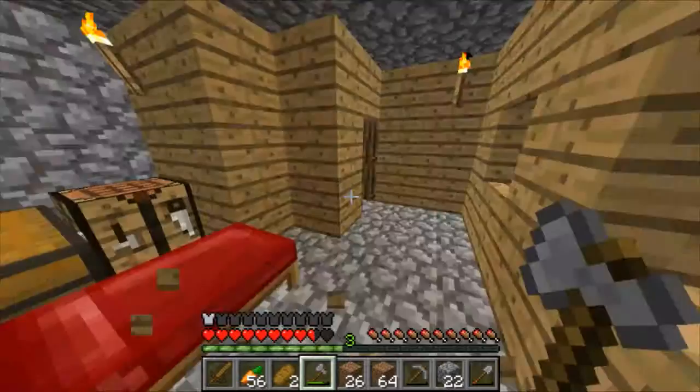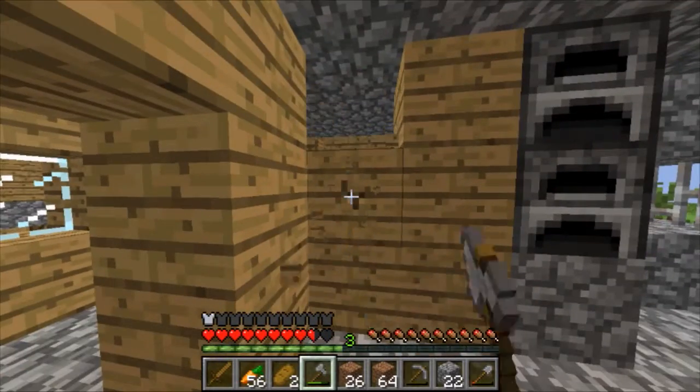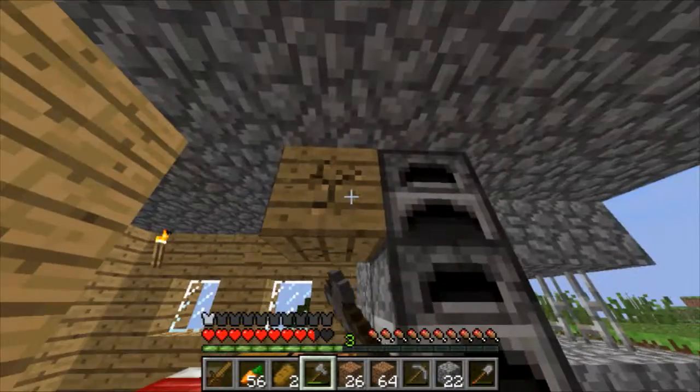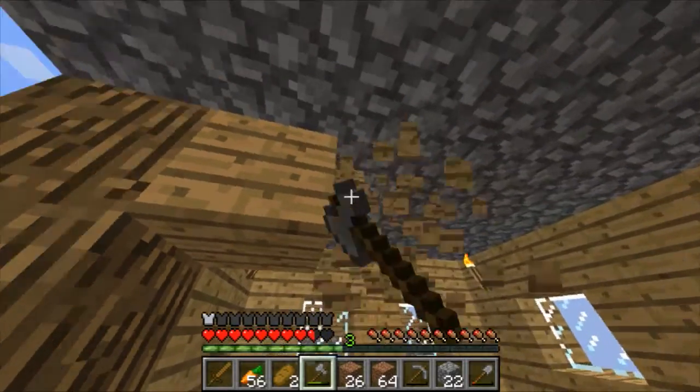I don't need all this junk. Nope. Let's take this wall down, too. I don't like this wall. I don't know why I had to pick this house. It's like the smallest house in the entire world. But we can fix that.